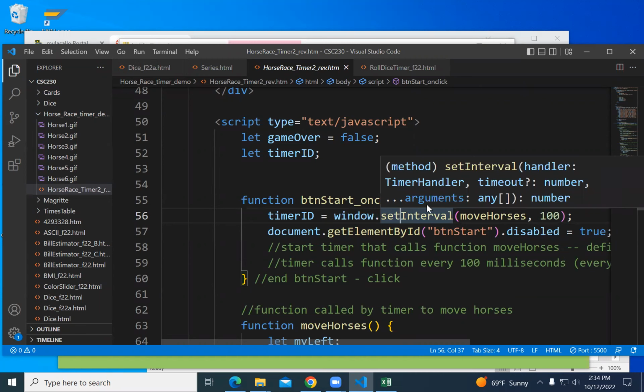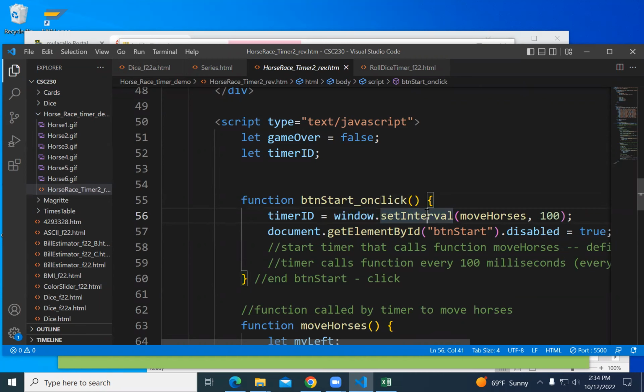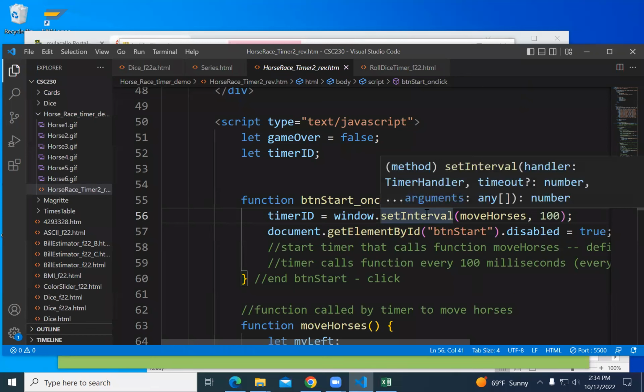A setInterval is a repeating timer. It says I'm going to do something, and then do it again, and again, so I keep repeating. That's why I'm teaching timers with loops, because it's a different kind of repetition. It is the system, the timer, giving us the repetition.